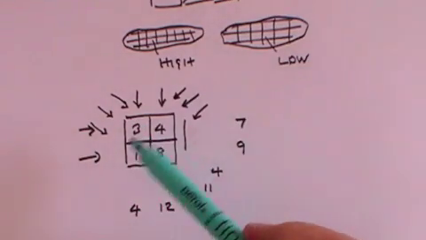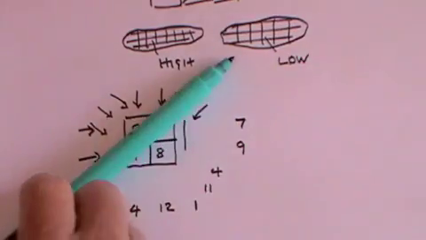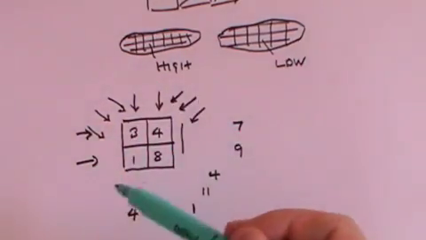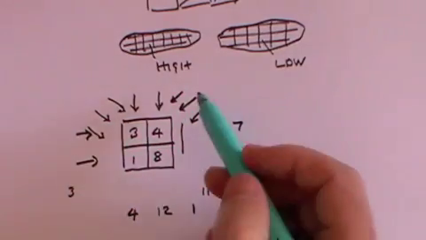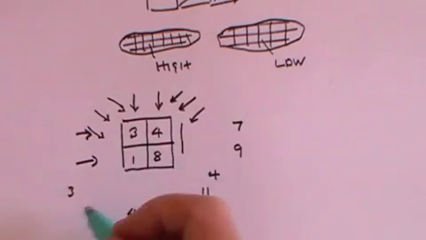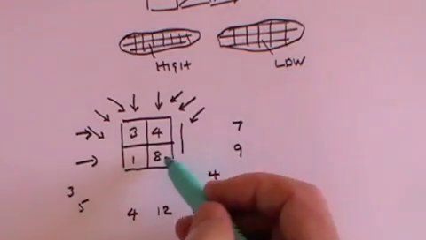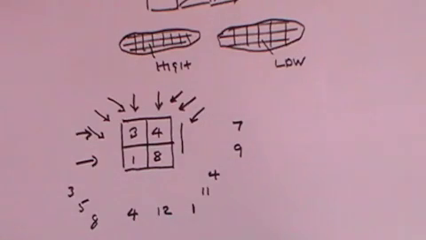And finally, we come through this way. The X-rays are coming through this way. The X-rays coming through here will come as a 3. The X-rays coming through here will come 4 plus 1 is 5. And the X-ray coming through here is 8.